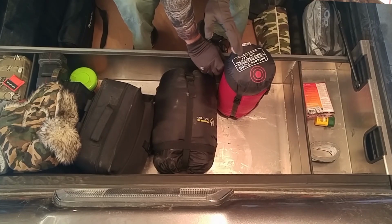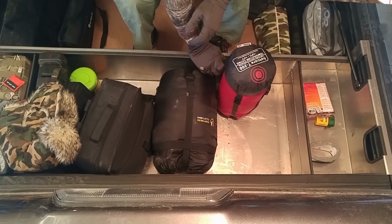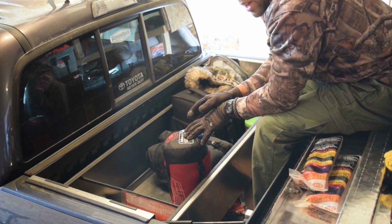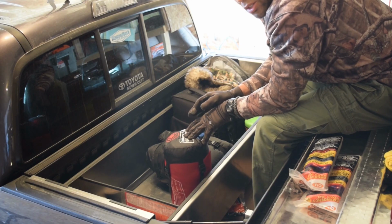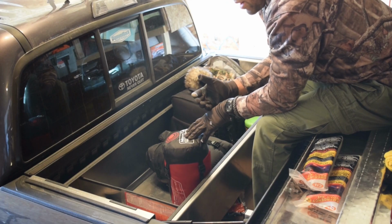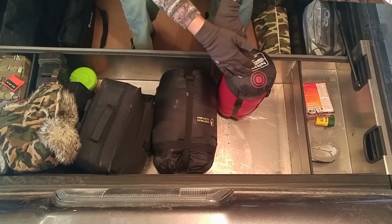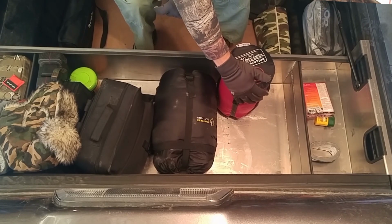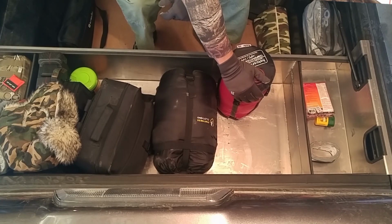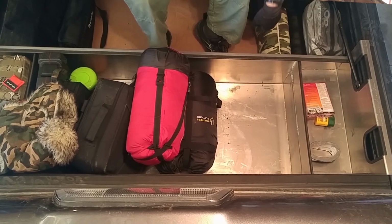I've considered getting a wool blanket in here as well, but synthetic stuff like this is just as good, if not better, especially when paired with reflective blankets. So I'm not too worried about that. I tend to like the synthetic stuff as a base layer, not so much as an external layer. If you're going external layers, you're going to want things like fur, animal hides, wool, things like that. Those are what nature has made for the elements, but man makes a much better base layer and sleeping bag. And I don't like down sleeping bags because they do get wet, and once they're wet, they're pretty much useless. So I don't go there.